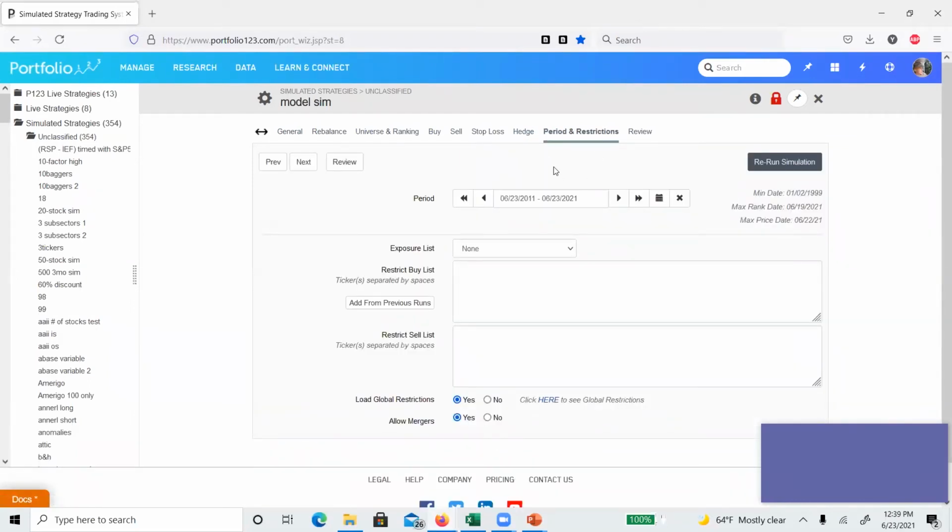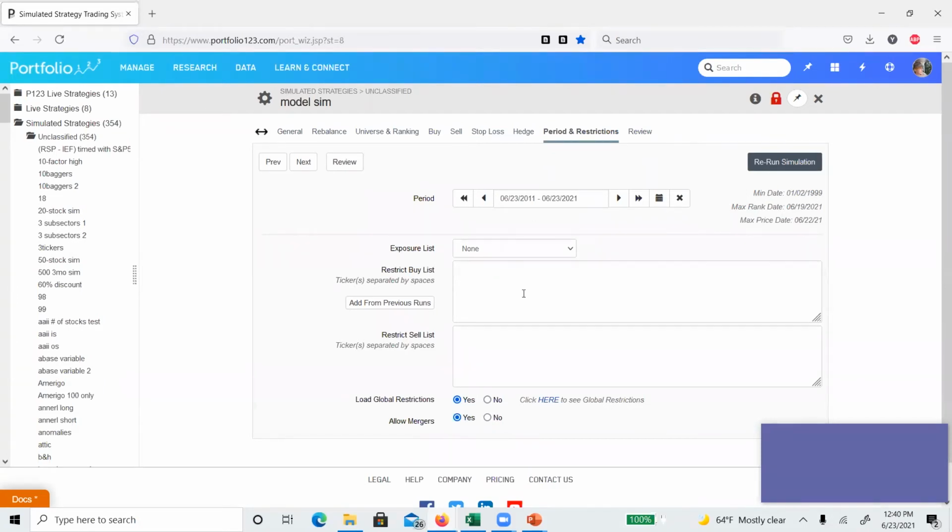A few things to note. I usually test 10 years, but feel free to go back further, 12, 20, 30. Well, you can't do 30, but 22. I suggest not testing much under 10 years because you're going to have some really weird results if you're trying to test whether a strategy is going to work long term. But I often just test the last 3 years to take a look at things like turnover and slippage and things like that.